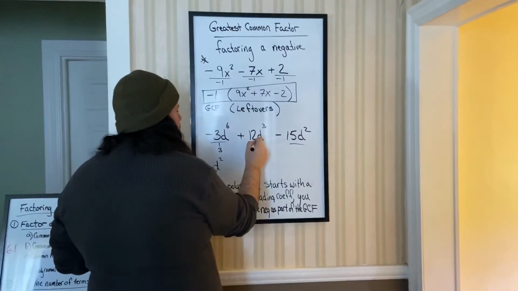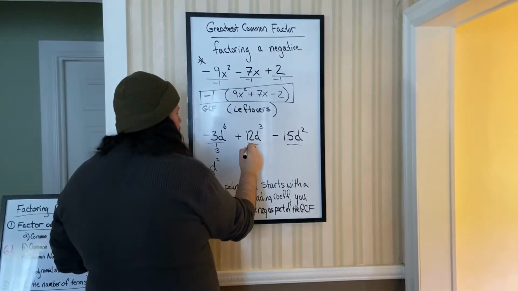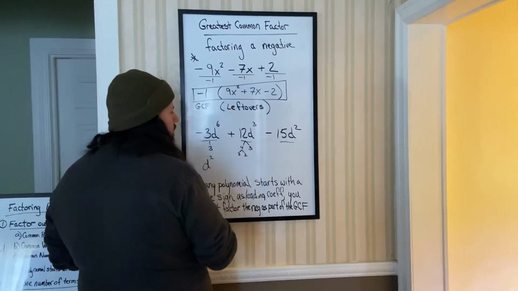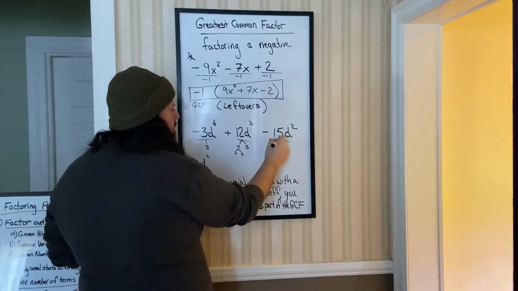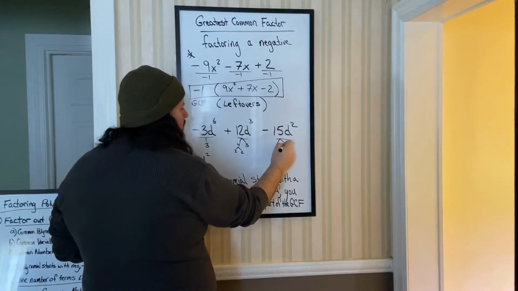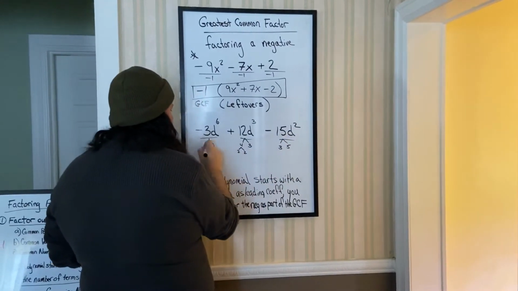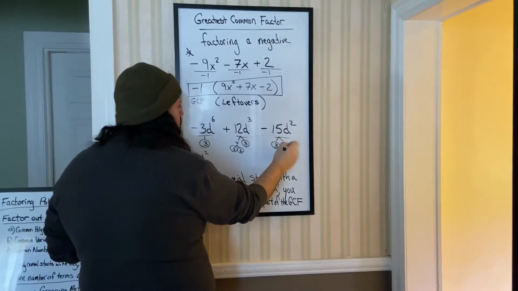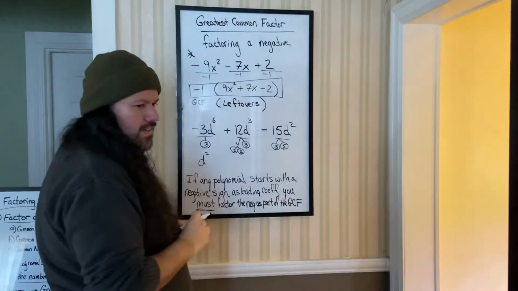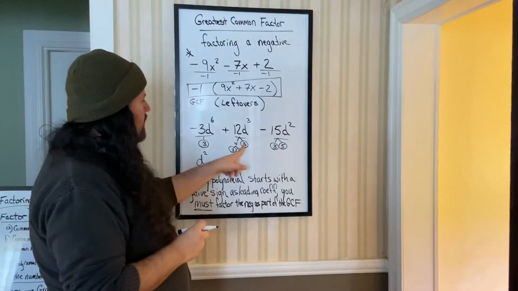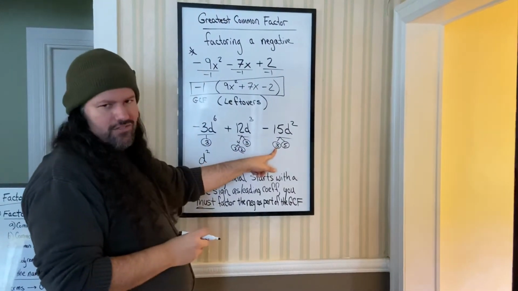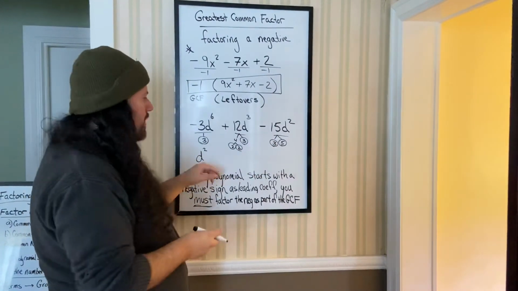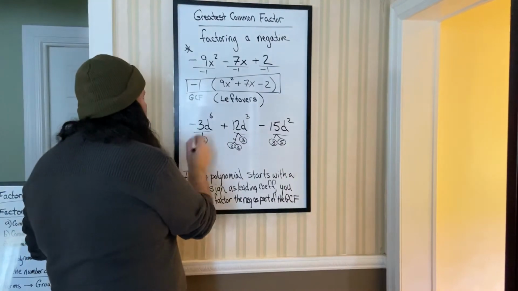12, most of you probably know 4 times 3, which would break down as 2 and 2. And then 15, you know that can be broken down as 3 times 5. We know that these are all prime numbers. You cannot break down 3, 2, or even 5 any further. So you can see without putting them in order, they all have a 3 in common. So not only do they have a d squared, but they also have a 3 in common.